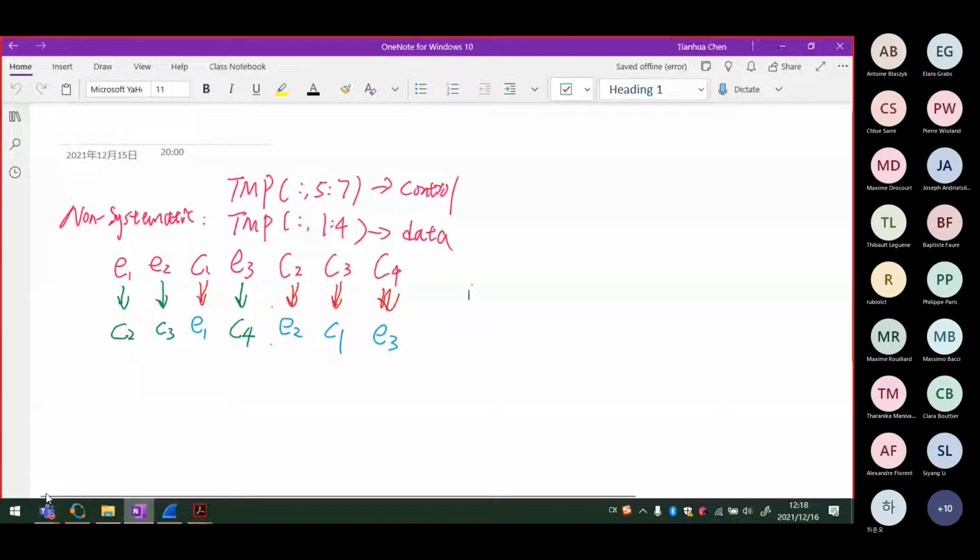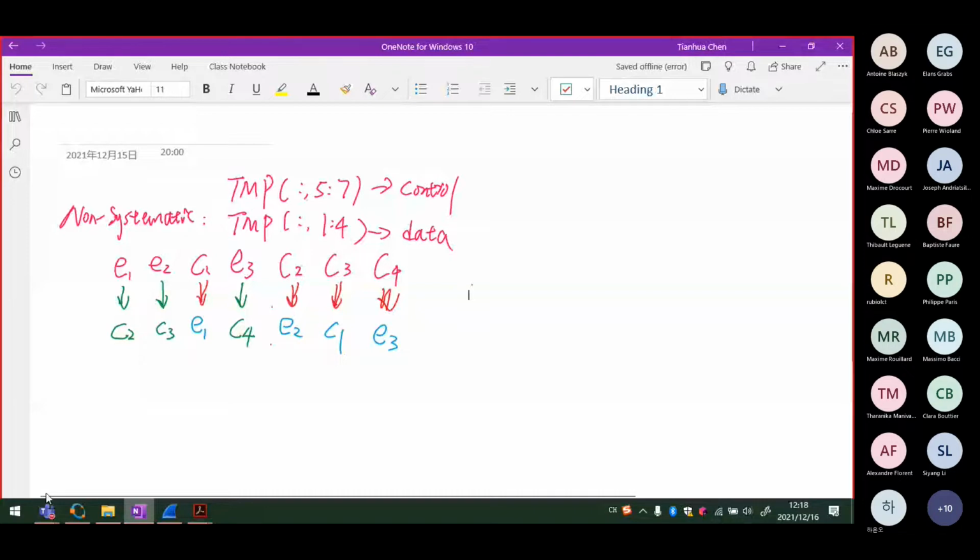After that, we have the index with 1, 2, 4, and you will see here the 1, 2, 4, and this is data.